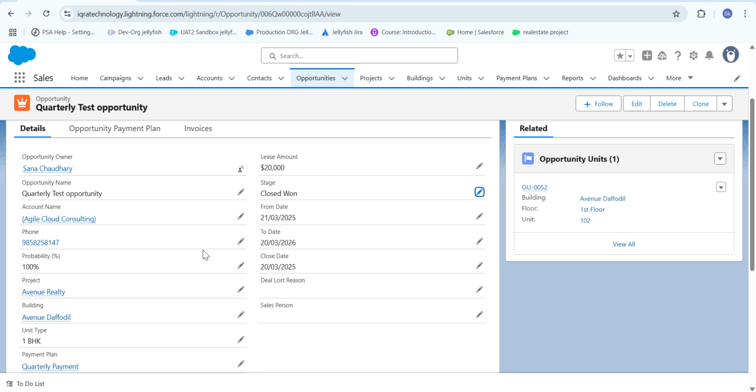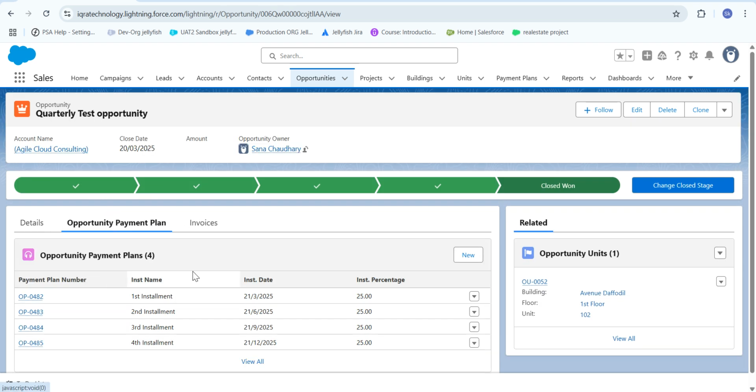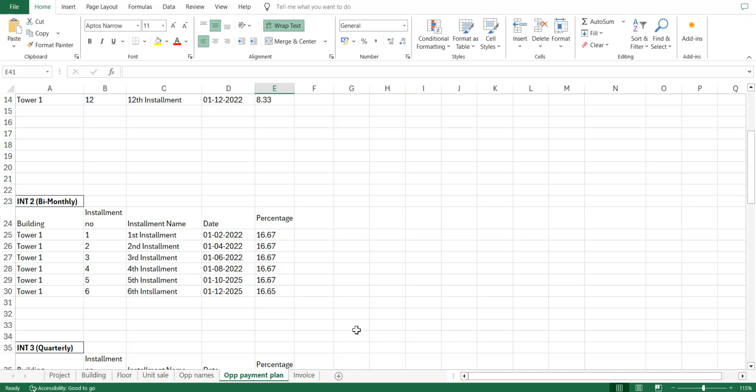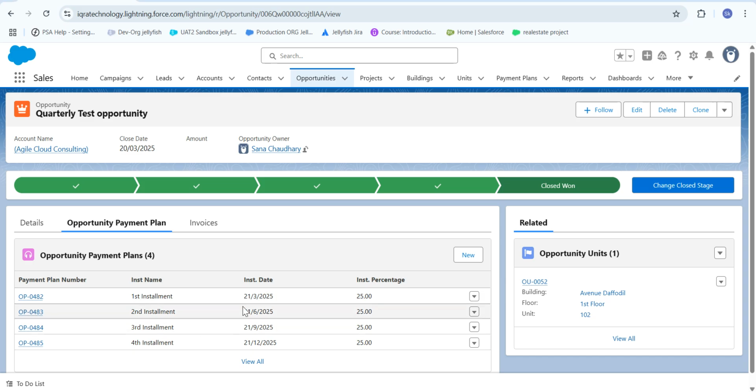So see here, our opportunity is closed one. We will go to the opportunity payment plan. See here, four opportunity payment plans have been created. Each payment plan installment percentage is 25, 25, 25, and the installment date is the from date plus 3 months.